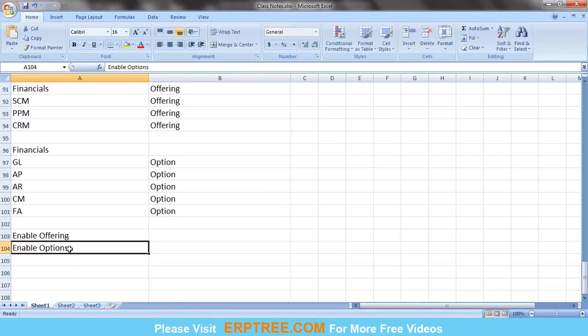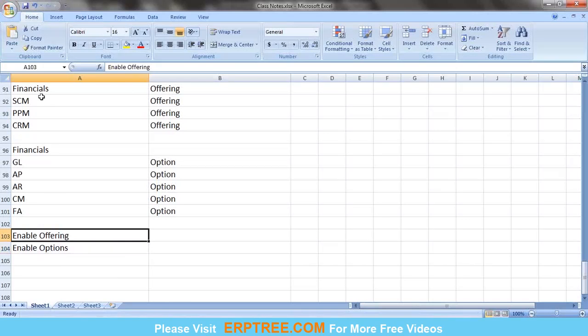In the case of EBS, we don't do this kind of activity. Straight away we can create responsibilities, start doing the setups, and get into the transaction process. But in the Fusion environment, you have to enable it. If you don't enable the specific offering you are going to implement, you cannot get access to it. The system won't allow you access to the relevant offering and options.